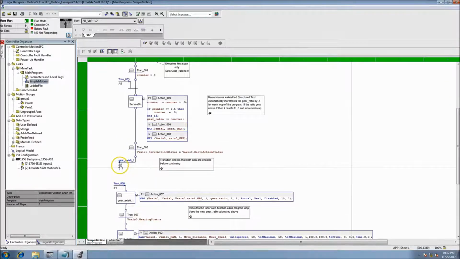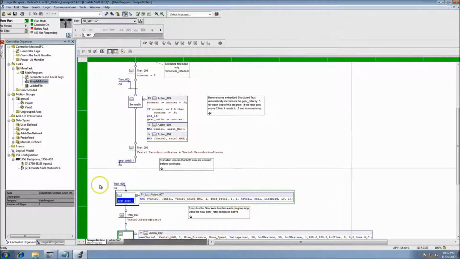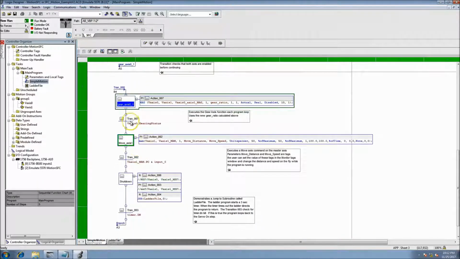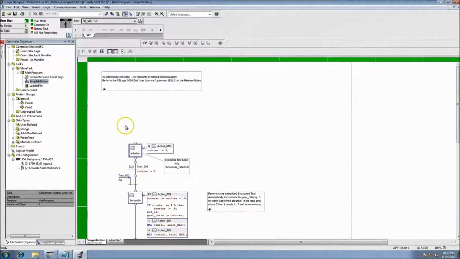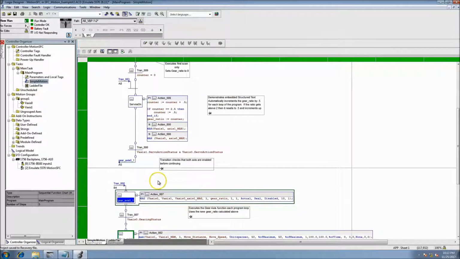This then jumps to A3, which A5. A5 is right here. And then it says, okay, I want to gear the two together. Once the axis is geared together, it's going to do the move. And after the move, it's going to wait till the bits come high and then input 0. Now again, I don't use the off because of the similar instance with the virtual axis. So basically, I just hop back through and tell them to home themselves again.